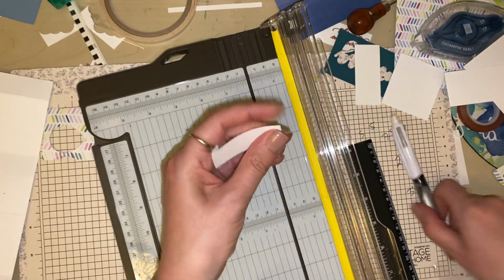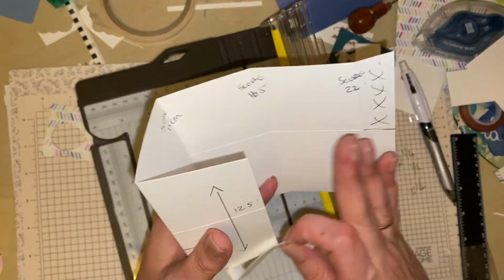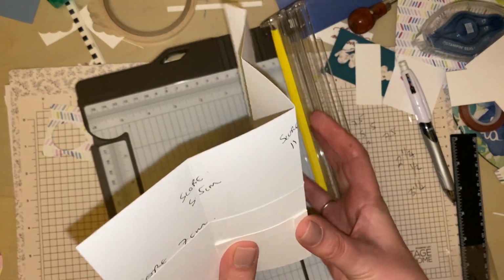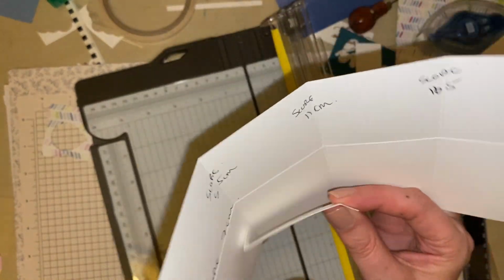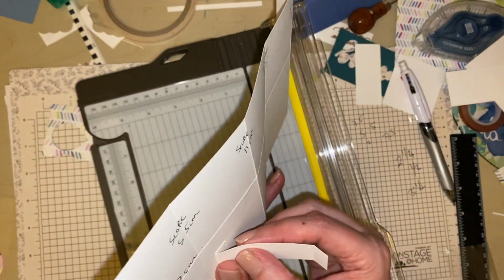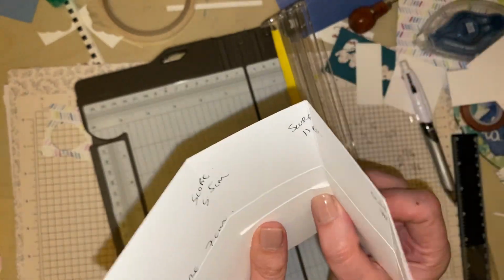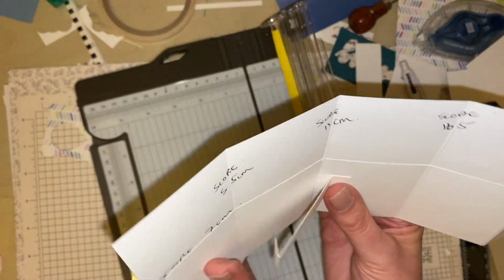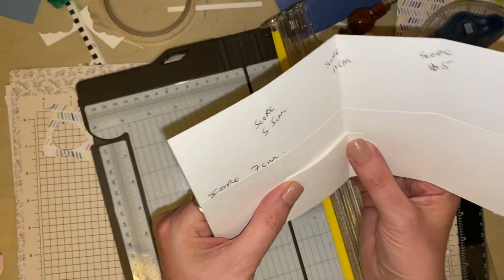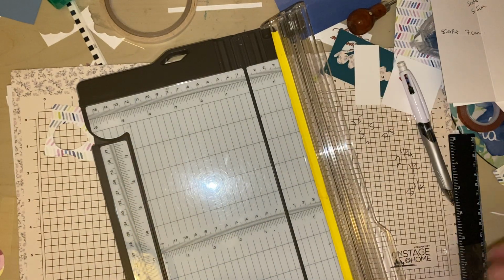So this is your little one in metric, and then that should sit inside there, and you'll stick it in probably towards the back piece, and then that will sit just inside there, and then it'll fold as it's supposed to. Just like that. And then it'll pop up. I'll show you on my card that I've done.